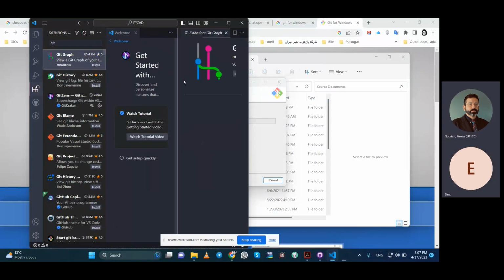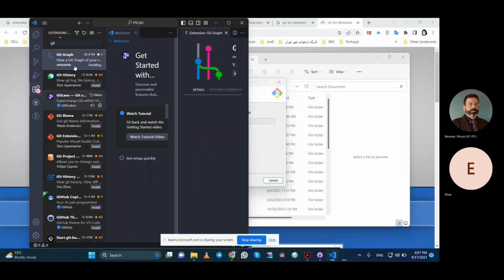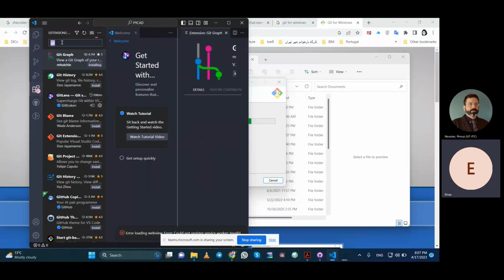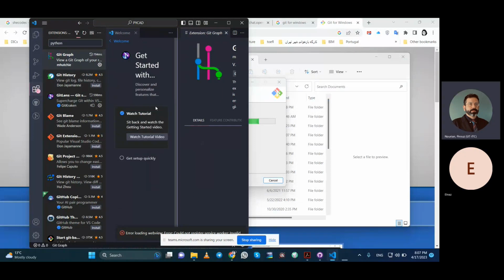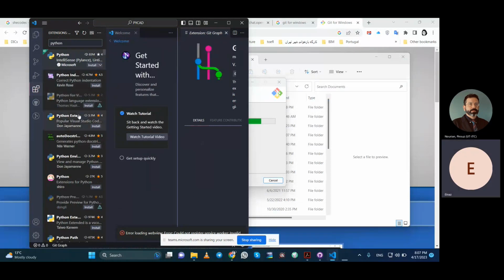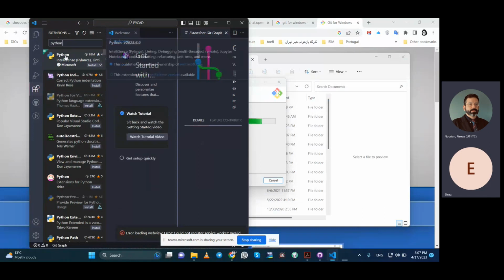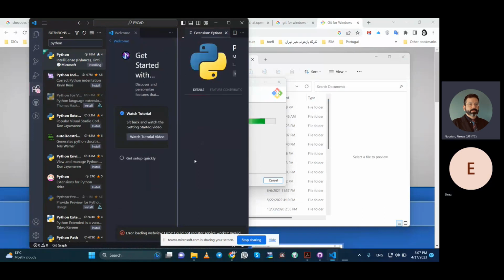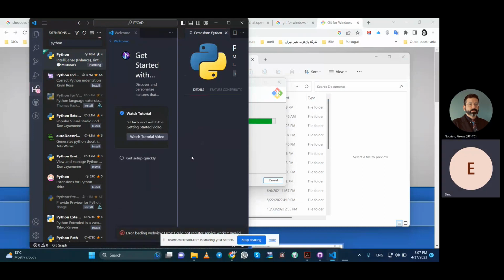Yes, that's the one. And then Python. Let me see if there's anything else about Git. Not about Python. Python, the biggest one, with the most number of people. Just Python. It's called Python. Yes. Okay.